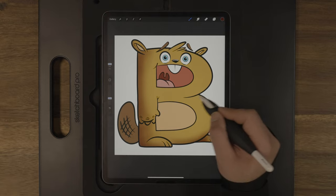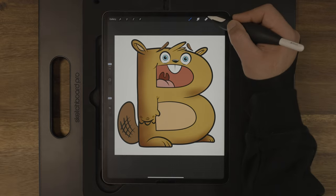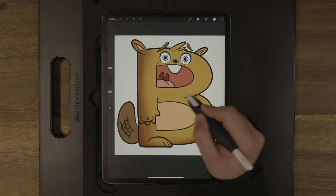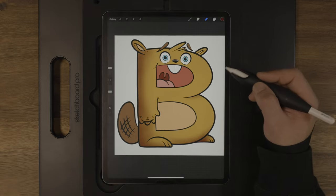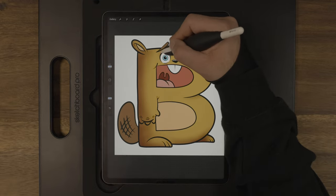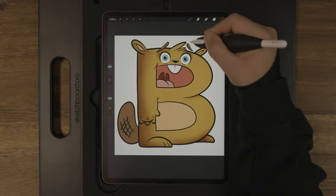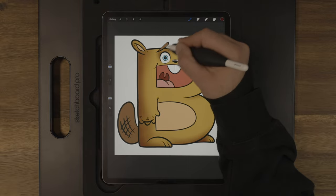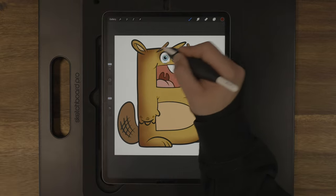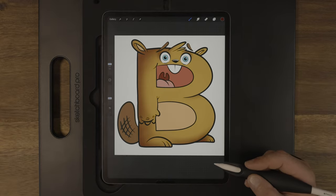Get this slowly build up here, maybe a little shadow here underneath that chin. And then you're gonna see, I'm gonna hold down the eraser to select that brush that I just used in the eraser form, and I'll pull back that shadow there at the top. All right, back to this brush. I'm gonna drop my size now and we'll do some shadows here on top of the eyes, under the eyebrows. And a little bit along this back part of the hair there. Back up to the bigger size here just to make it flow in and control that gradient. All right, looks good.